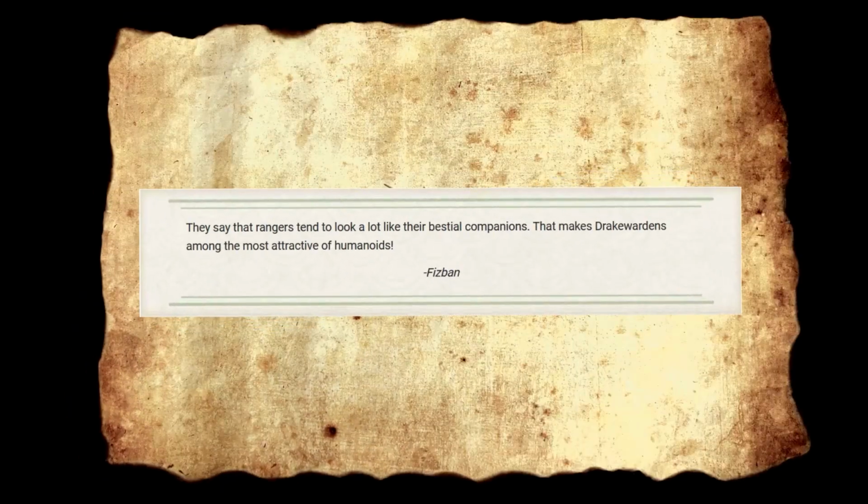All right, so as always, we have our little quip from Fizban. They say that rangers tend to look a lot like their bestial companions. That makes Drakewardens among the most attractive of humanoids. Fizban, I feel like Fizban is a bit biased, to be honest with you. I think he likes dragons and draconic things. So if you look like your companion and you like dragons, then it totally makes sense.